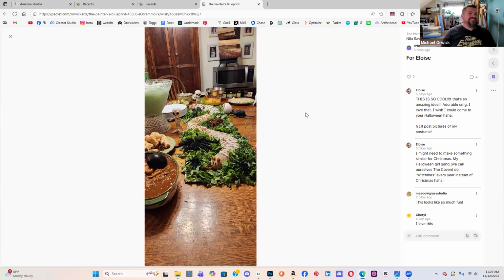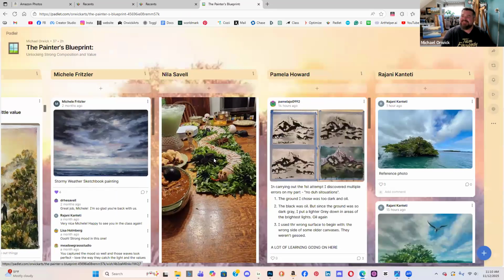Can I steal your idea for Witchmas? We always do Christmas at my house, and there's always some kind of pumpkin-related or spooky-related thing. May I please? I will credit you. Honestly, I thought you would like the snake. I was going to put the bloody foot up, but I couldn't find my photo of the bloody foot. Very cool. Maybe that can be what you do for Christmas this year.